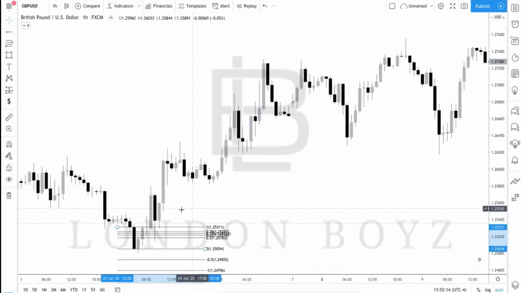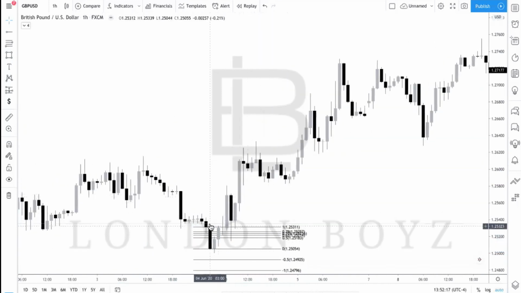Sometimes you may see price trade through the body, through the open, and you're probably thinking, oh man, price wants to just drop below. It may break through this order block, but you also want to turn your attention to the midway point. How do you do that? As you can see, I drew my fib here from the body of the candle, the open to the close, not the wick, just focus on the body. And you have a 50% range.